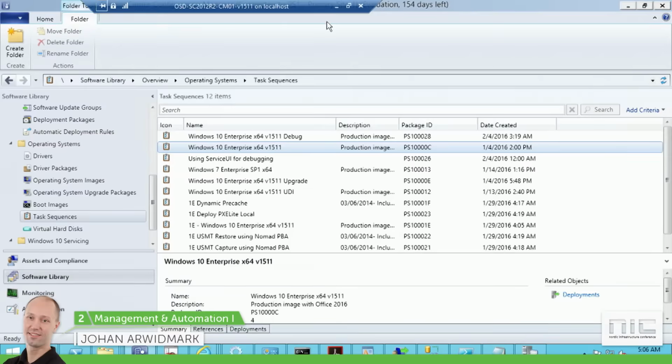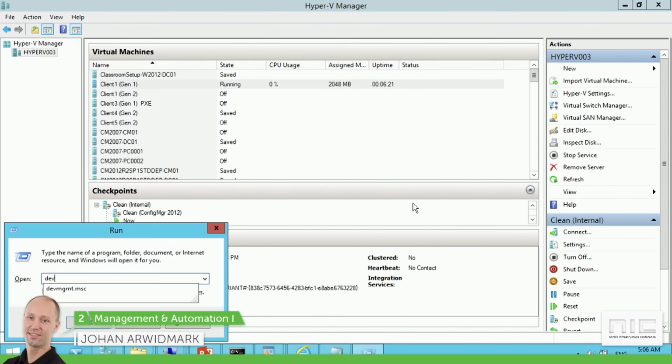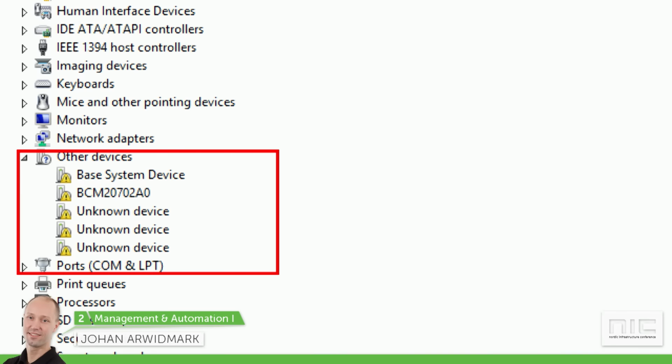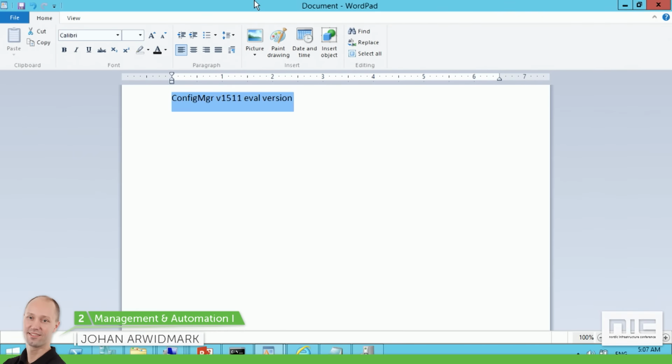For troubleshooting purposes, it's very often you add the right drivers, and then you look into Device Manager, and it looks like this. And you get sad, and you cry. Config Manager and MDT have a way of injecting drivers.